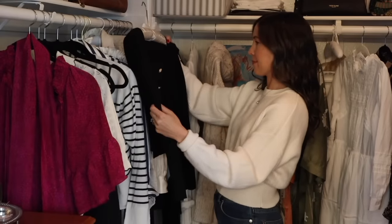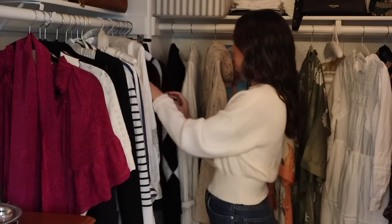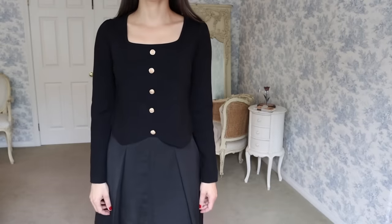I hope that the closet segment was very helpful, because when I hang everything up like that, I'm really able to see what I'm lacking, what I need, what direction I want to go in — it brings clarity. I didn't realize how little color I had in my wardrobe, so that's going to be influencing what I put in there. The winter season in California is pretty short, so I'm not going to be adding heavy sweater dresses. I have a few sweaters that are perfect for winter with a skirt, trousers, or jeans. But seeing that really makes me know that going into spring, I want more vibrant color in my wardrobe.